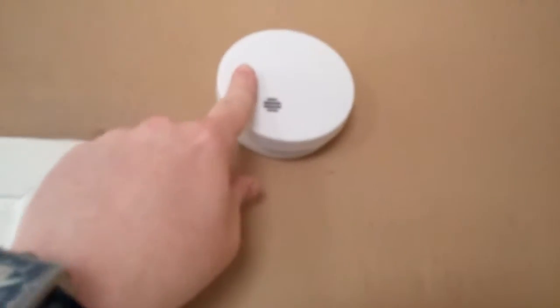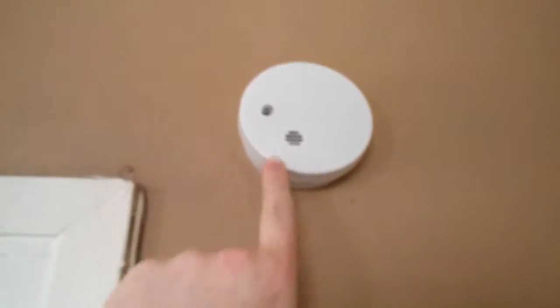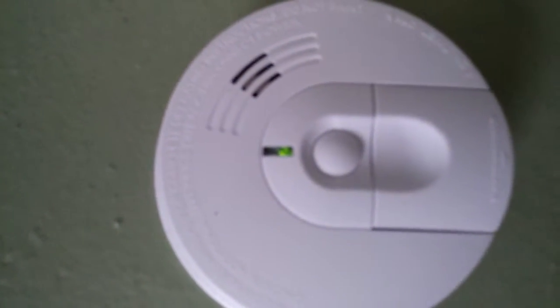This is the battery one that was installed and working. You can see, there you go. And now this was just installed brand new. This is again the Fire X unit. And you can see it flash.